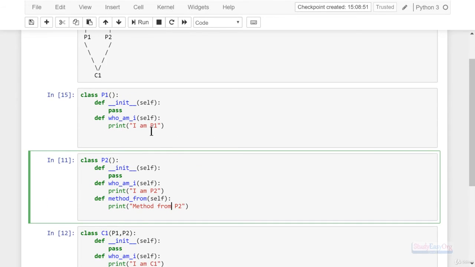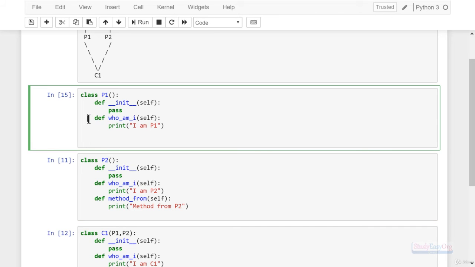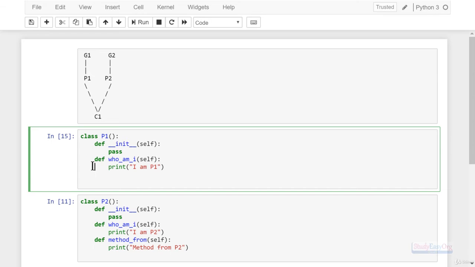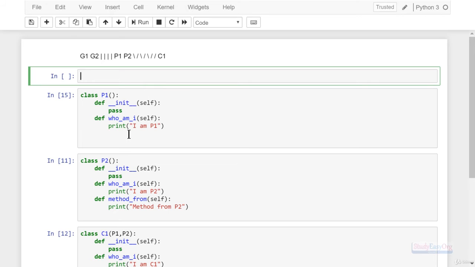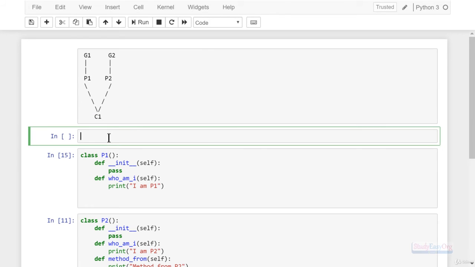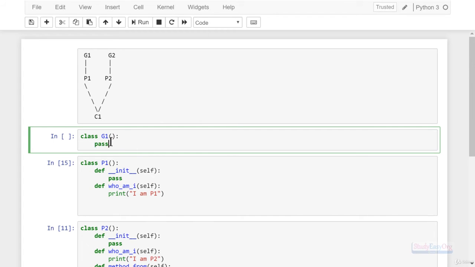And now finally let us create yet another parent for both of these. So in here let me add an element. Now in order to add a field, we can make use of Alt Enter, so it will add the field right away. So in here the field would be added, and it would be like class G1 colon. Let us add pass in here.